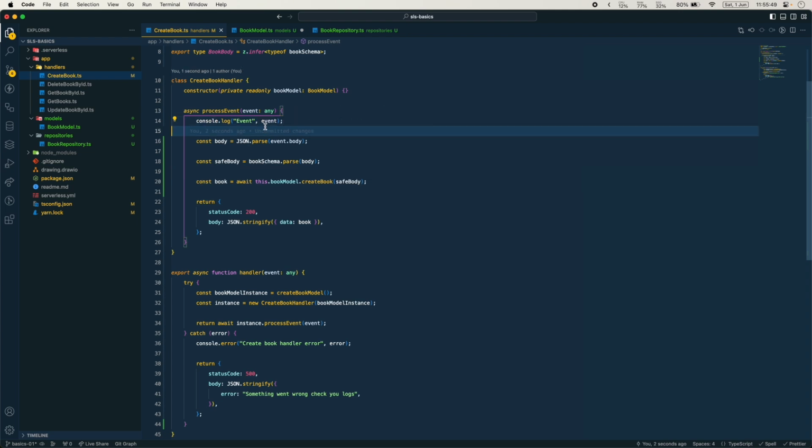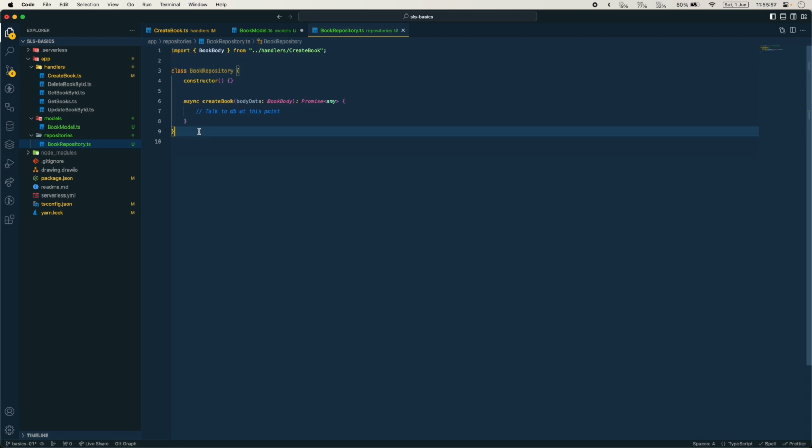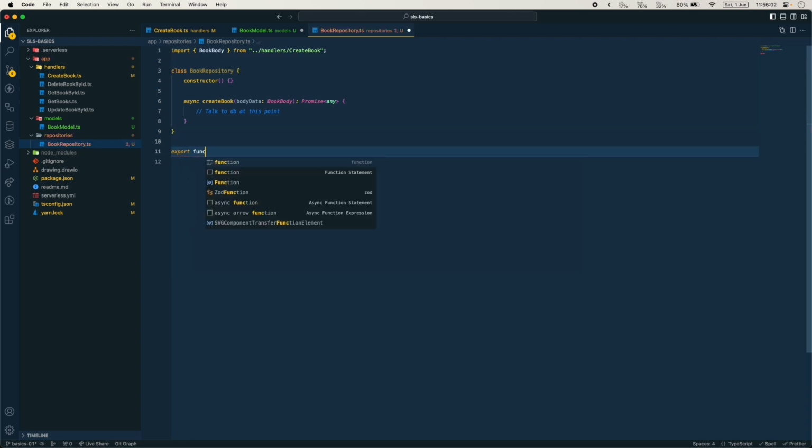Okay, so here we have our setup almost complete. Now we just need to add some logic over here to inject the book repository. So let's go ahead and create the same function here. Create a book repository.